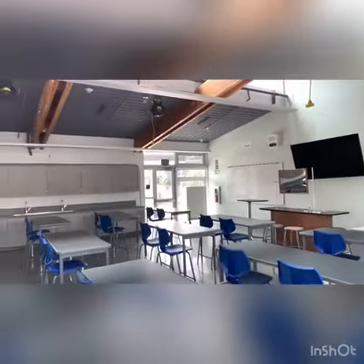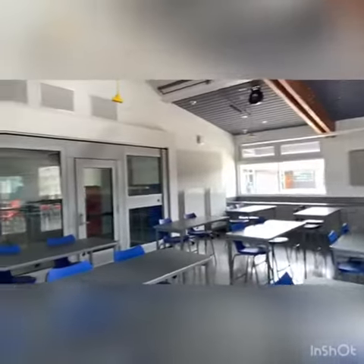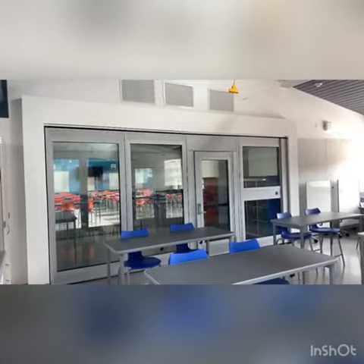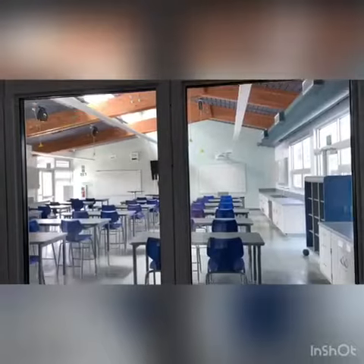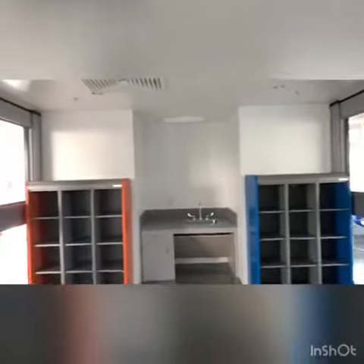This shot is from inside one of our brand new science classrooms. There are three buildings, each containing two classrooms. In the back of each classroom, there is a folding partition wall that completely opens up on both sides to allow for joint teaching. When both partitions are closed, it creates a small breakout prep area.